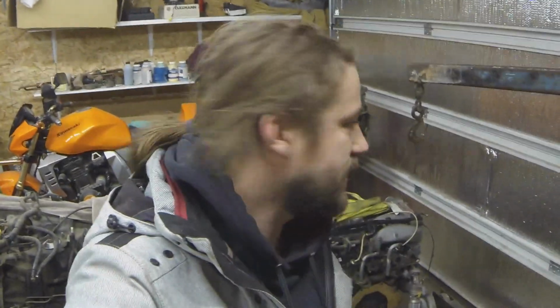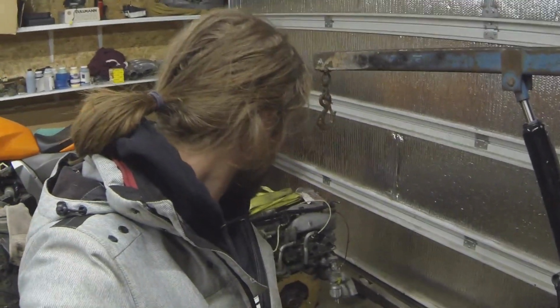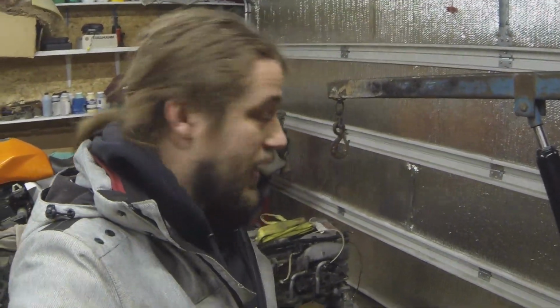Trying to put her together, guys. It's kind of tight quarters in here, but it's really cold outside, so I don't want to keep the door open very long. I actually got some brand new parts on there. That doesn't happen very often, but they're on my shelf, so I'm using them.